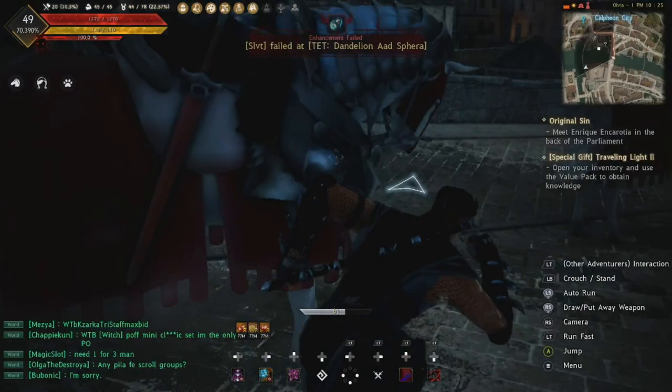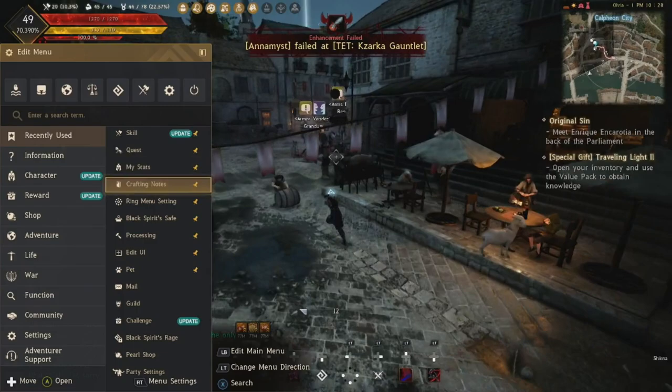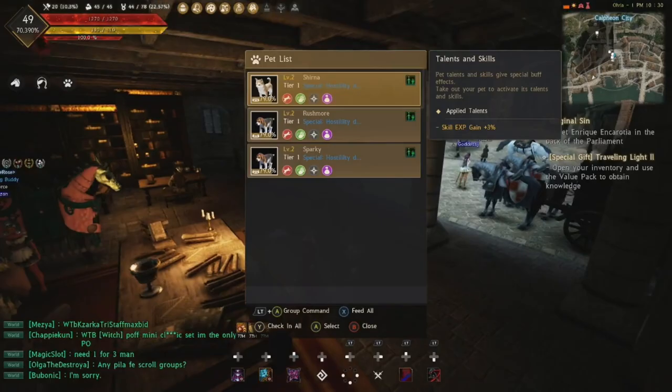And the reason you want to level up your pets is they pick up stuff faster. Not command. I want to go to pet information. So at the minute, you see, it picks up something every 7.2 seconds. That's going to drastically decrease as it levels up, especially when it gets to level 10, which is where we want it to be.